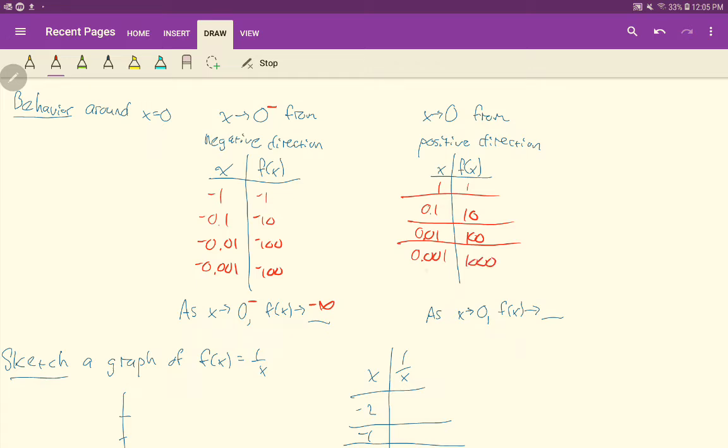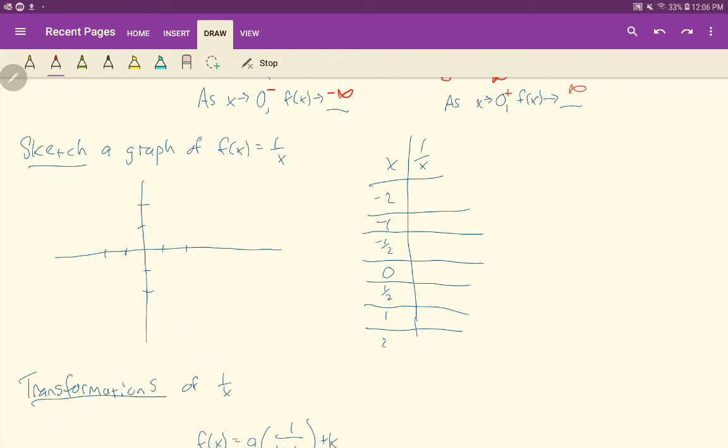So again, what's happening here? As these x values get closer and closer to 0, these y values get closer and closer to positive infinity. So as we approach 0 from the positive side, with numbers greater than 0, the function value goes to positive infinity. You'll notice we're approaching two different infinities as well. That's another reason why at 0 we're undefined. From the left-hand side, we're going to negative infinity. From the right-hand side, we're going to positive infinity. And so it's like it jumps.